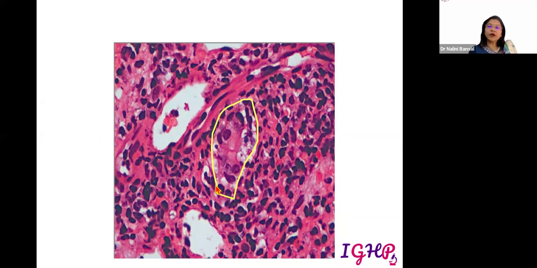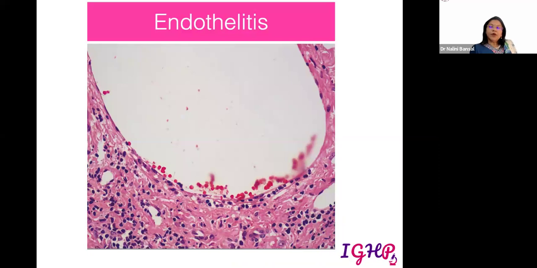So here we have a ductal profile where the lumen is disrupted. There is a lot of damage to the cytoplasm of these bile duct epithelial cells, and also to the nuclei of these ductal areas. So this is a disrupted duct lumen. Now, moving on to the next thing that can occur within the portal tract, and that is your endothelitis.